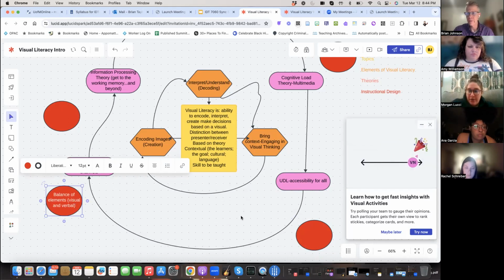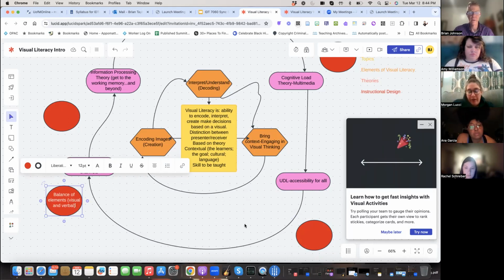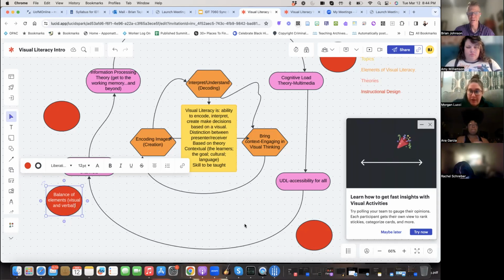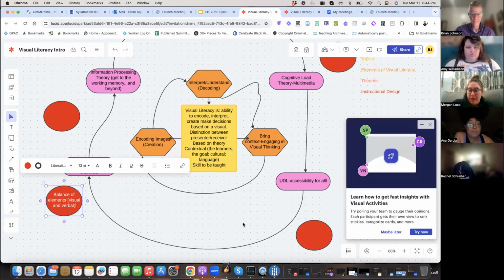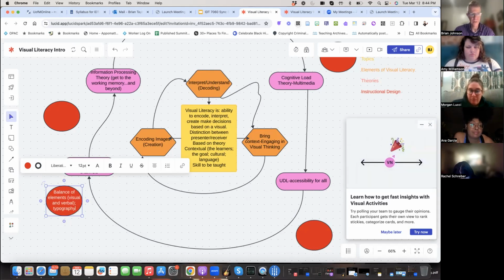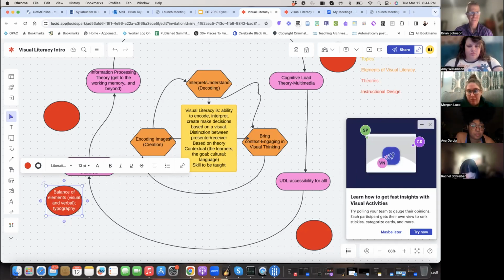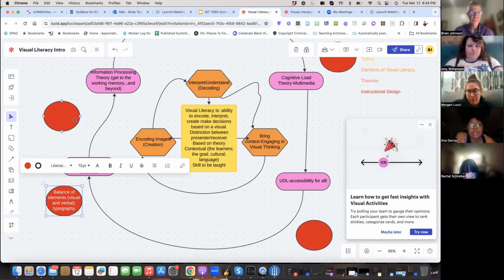Okay. I thought it was kind of cool that the reading was talking about not to dismiss text, even though we're focused on visuals, that typography is a type of visual, and that text can be very supportive in this process. Yeah, it's sort of the often overlooked element of visual literacy is text, that's still a visual. Okay, excellent. When we think of this, is it more about the what, or is it more about the who?